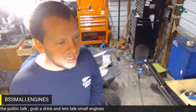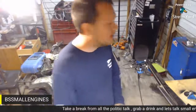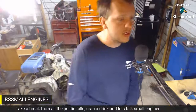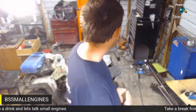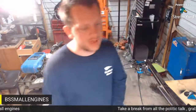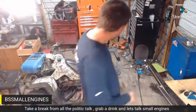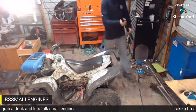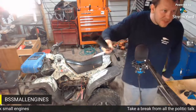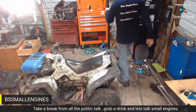I like that jack. I don't care what anybody says about that jack. That jack's been pretty good to me. It's made its money back in probably the first job. I think it was on sale for like $150 at the time. Kind of messed up the handle. If you look at the handle, I used it as a cheater pipe, so it's a little done in. I need to put that bolt back in there.